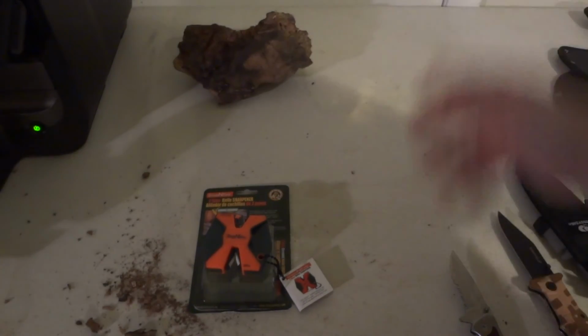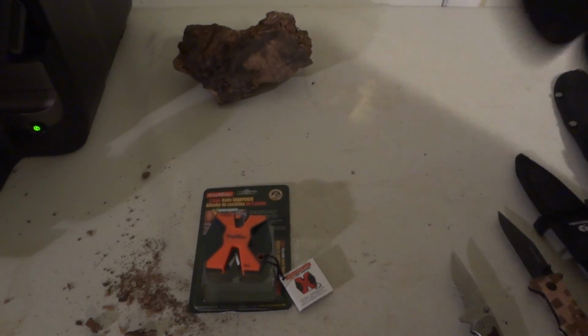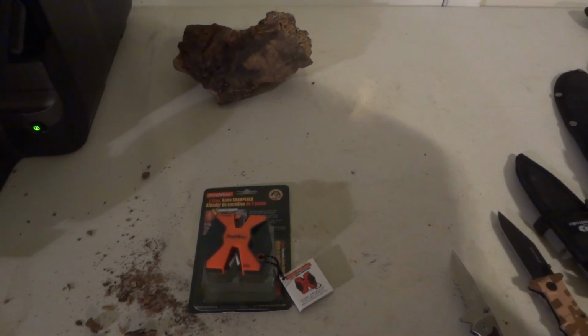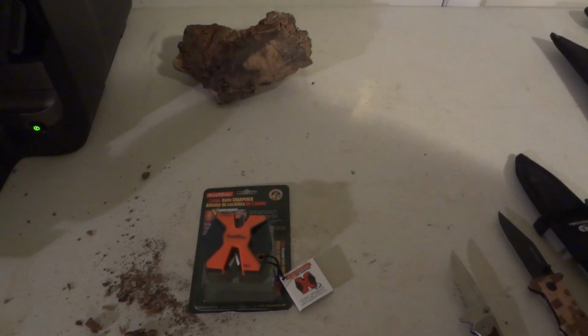But, other than that, this is a product if you happen to see it and you're a knife collector or a bladed weapon collector. As we know, axes and hatchets and swords are not knives. They are bladed weapons. Yeah, it's going to work. Would it work on arrows, to sharpen up your arrowheads? It actually might work on arrowheads. I don't know. I haven't got around to trying that yet. But definitely works for knives and stuff.